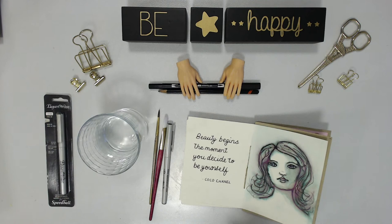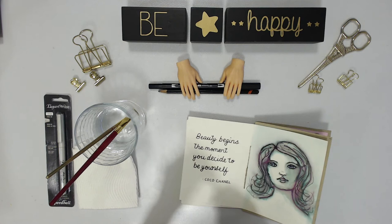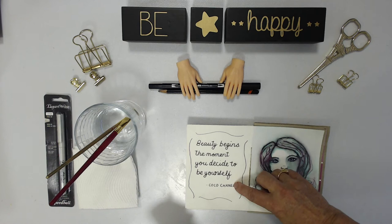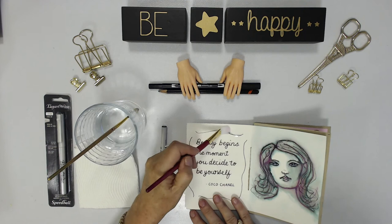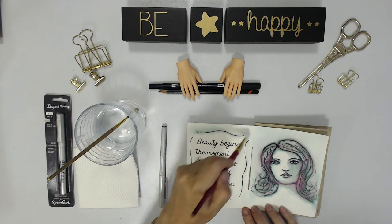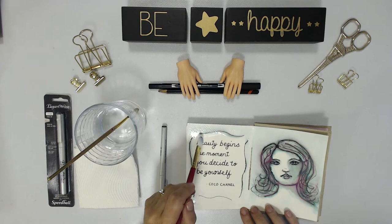Now I have my water brushes ready and all I'm really going to do — excuse my shadow as I stand up — is four squiggly lines. That's all I'm going to do with the Elegant marker, and then the magic happens once you add the water to it. I'm creating a background that matches the right-hand page exactly. I'm just bringing in a filbert brush and using a very loose wash, and as I do the wash you'll notice that it is starting to activate all the colours within that black marker.